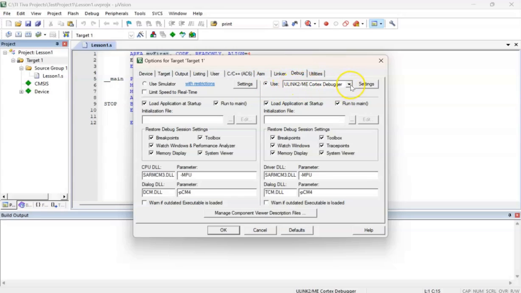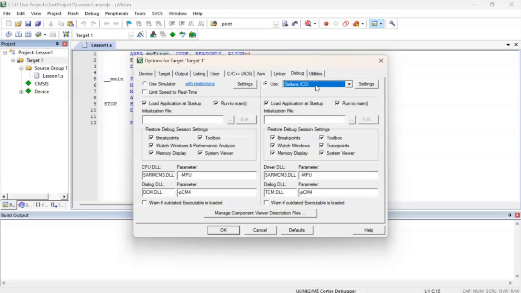Now you go down to this down arrow button, click on it, a drop down menu comes up, and then you scroll down, and the last option is Stellaris ICDI. You select that. Now you should see Stellaris ICDI if you have installed the Stellaris driver and the Stellaris add-on.